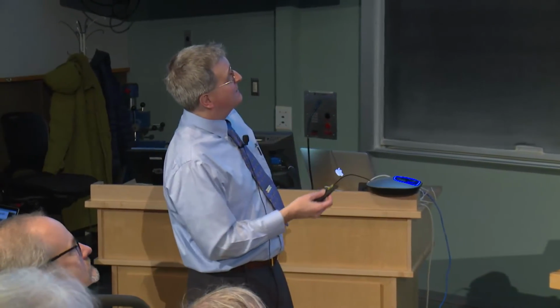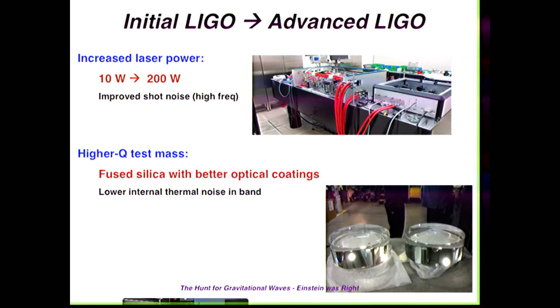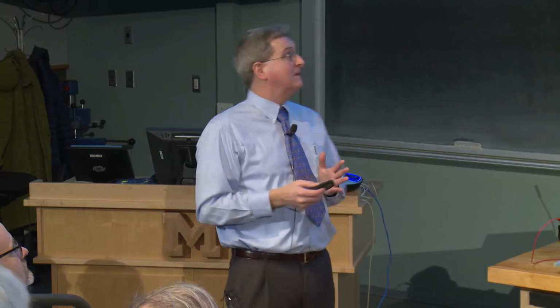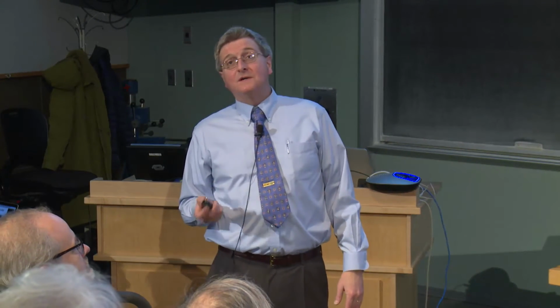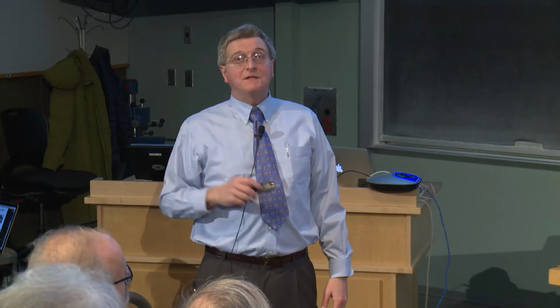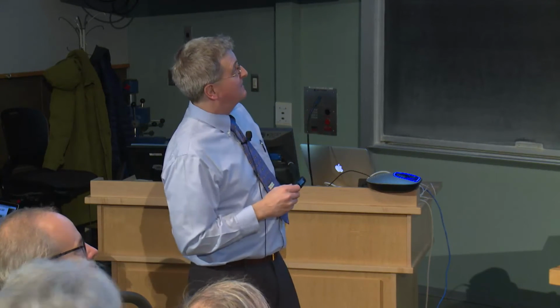We also have higher mechanical Q test masses. That basically means that they vibrate sort of like a bell with a higher resonant quality to them. We call it the Q of the resonance. And that's good for isolating the power that we don't want due to thermal energy in frequencies we don't care about. That's the essence of it.